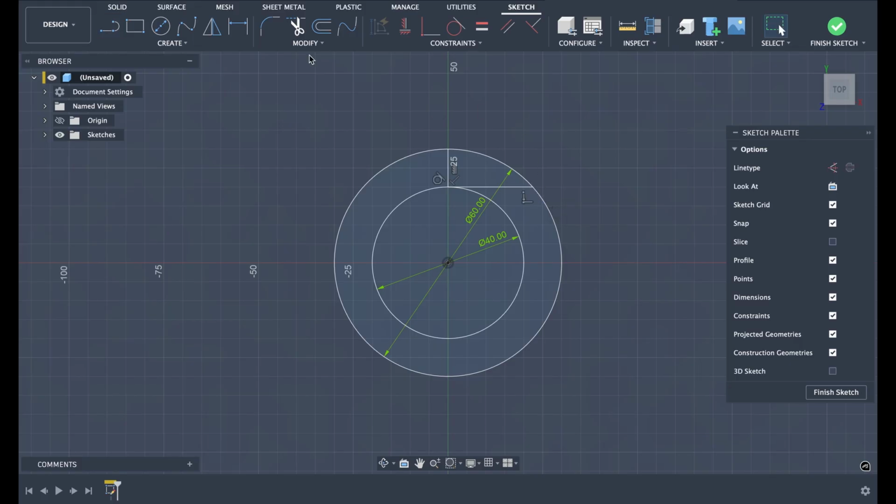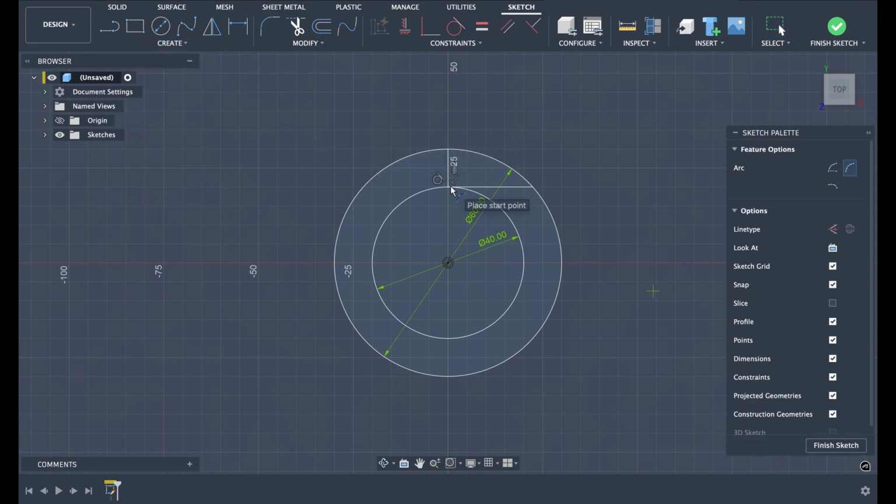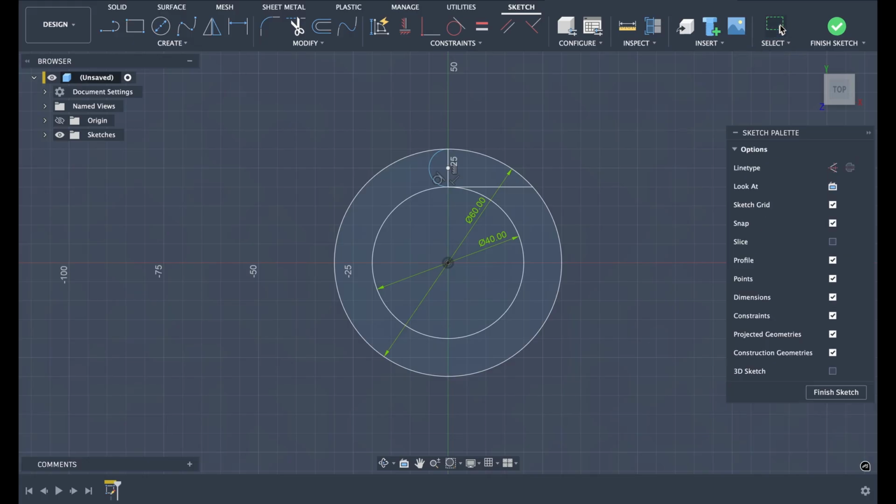Perfect. Now I want to create an arc, because I want these blades to be slightly sharper, and I'm going to select 3-point arc and hit the two endpoints like that. You can play around with how deep this arc is, but I'll put it right around there like that. Okay, awesome. Now we can do a little bit more, but let's first make this blade take shape.